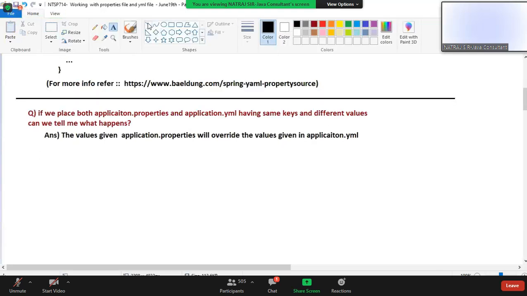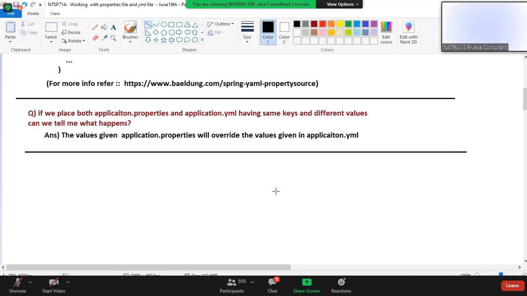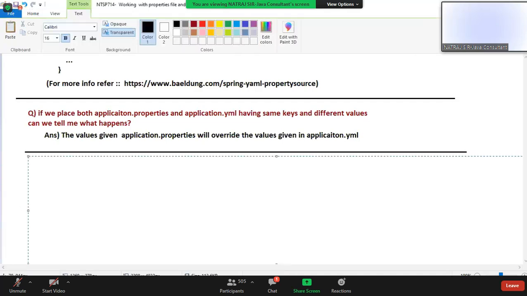So now I want to give one job to you people, guys. Yes, internally it's a properties file. For us it is YML, but internally it's a properties file. Got it? Okay. Now listen. For us it is JSP, but internally it is an equivalent servlet only, right? While learning JSP also, I gave a statement like this. We feel we are working with JSP, but internally everything is what? Servlet, right?